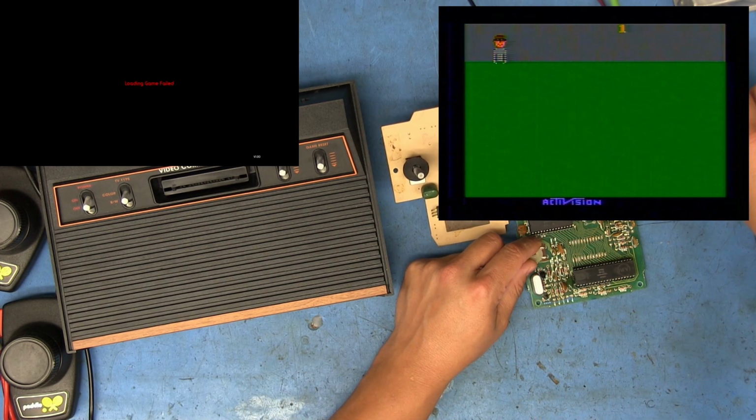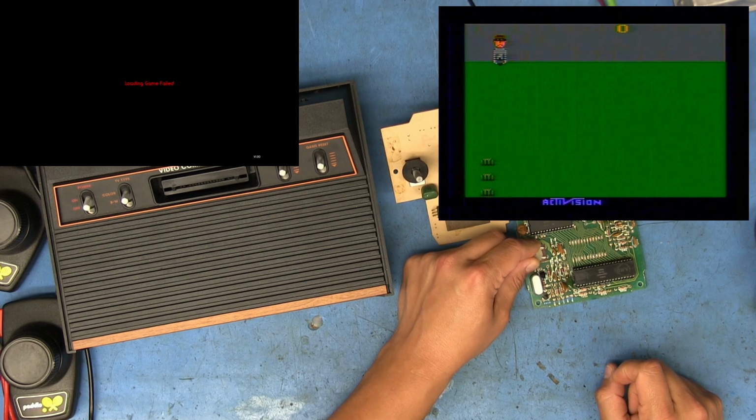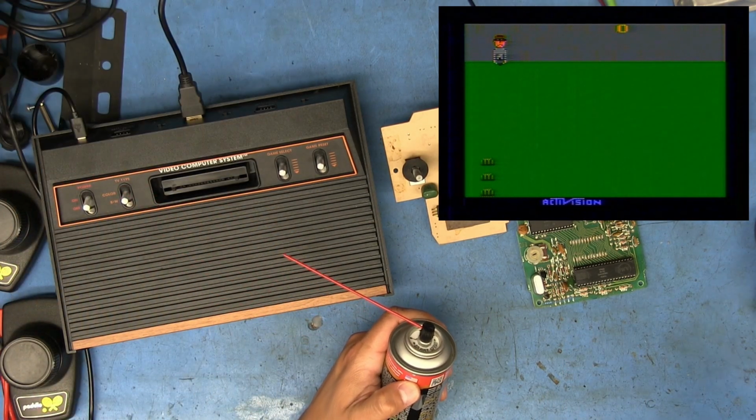Let's see. The reset switch. It was kind of reddish looking when we first started, so I'm wondering if just me kind of jostling it around made the colors change. I don't know. Anyways, let's turn off the HDMI capture.